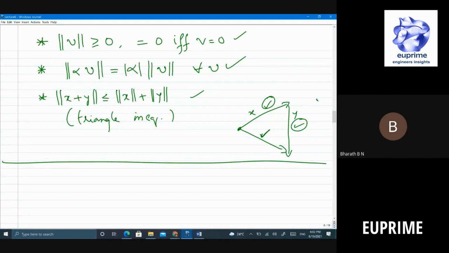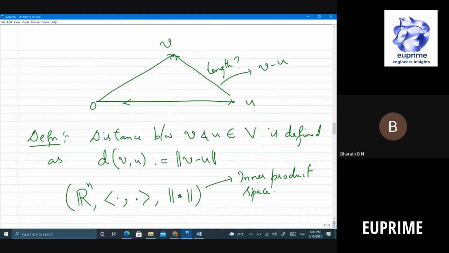And then we also saw that this norm, or the notion of length, satisfies certain properties, right? First of all, it's non-negative because it's length. The second thing is, if you look at the length of the scaled vector, it should be the length of the vector scaled by that much, right? It's a modulus of alpha times the vector, and the triangular inequality. And this length notion will induce distance, the distance based on length. Similarly, if there is a norm induced by an inner product, then the distance can be written as norm of U minus V, right? This is the distance. This is a distance notion induced by this norm.